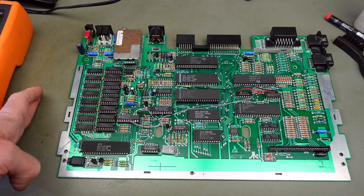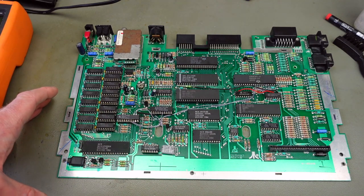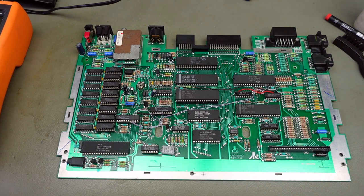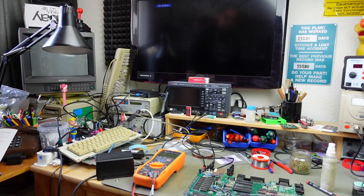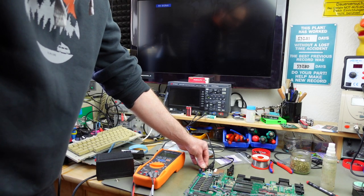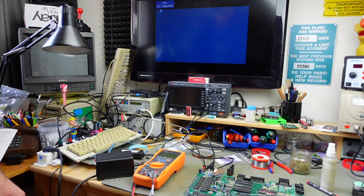I've got all my chips in, and potentially this could now be a 320K Atari 65XE. I'm just going to do a quick test run and see if this still displays the startup screen at all, just in case we did something horribly wrong. Please cross your fingers — and indeed it does turn on!